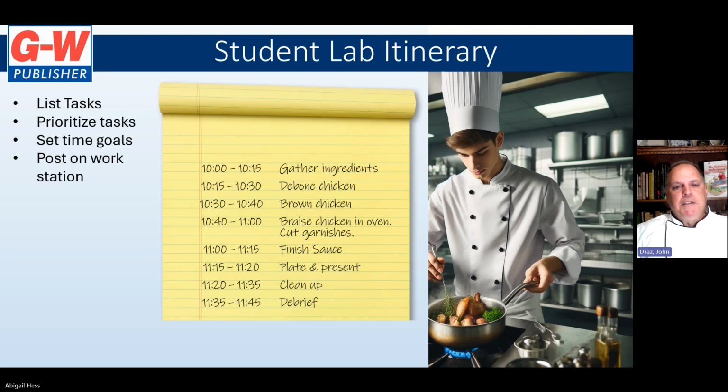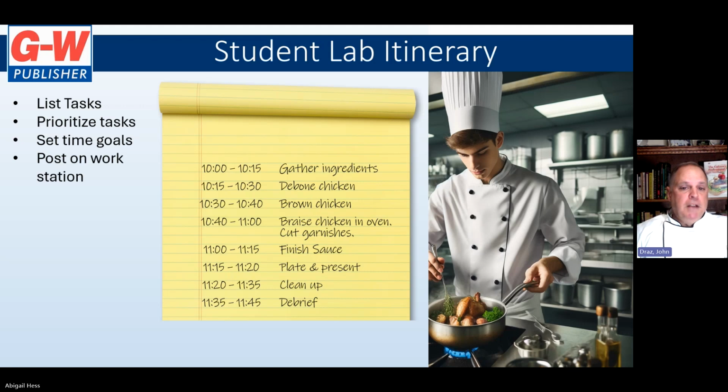But then the second step, which I think is probably most important in my mind, is prioritization. Taking that list of tasks and putting it in the order of priority. And usually that order has to do with what's the longest cooking time, or what's the longest time I need to allot for preparing something. What's the biggest time commitment? And we usually try to put those things up front and do them first.